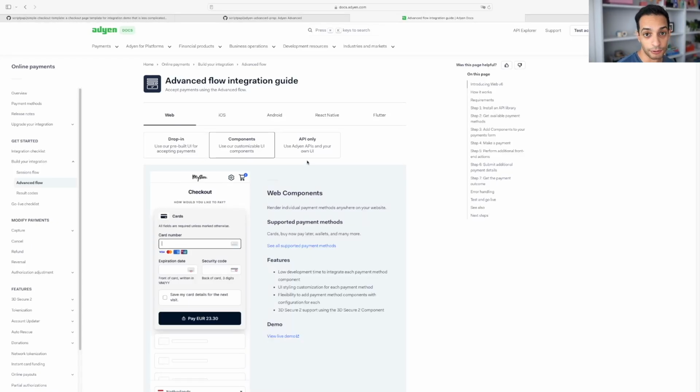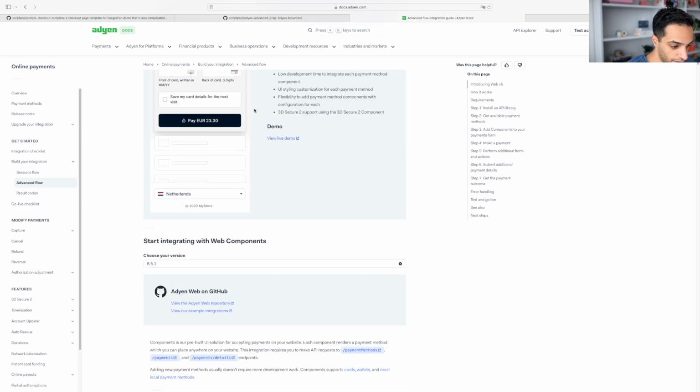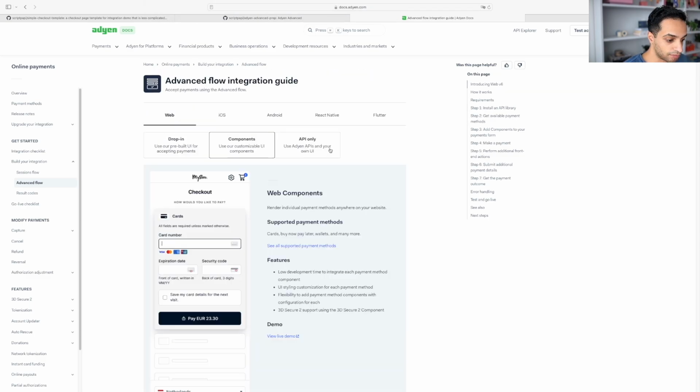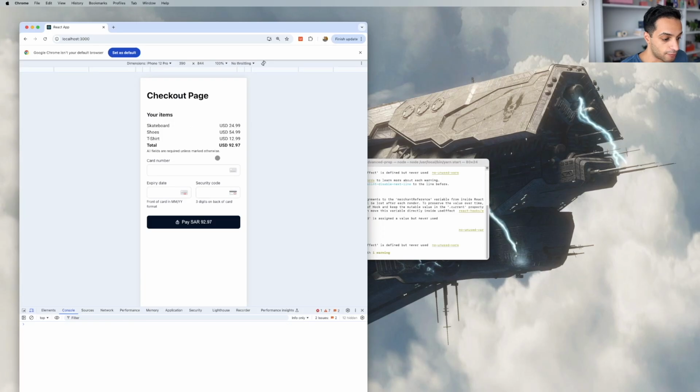We're continuing the series of Adyen integrations over here, and this time we're gonna show you how to do the advanced flow integration with the Adyen gateway. I'm referring to this one in particular over here, the one right in front of you. So this is slightly different than the ones we've done before. Let me show you the user experience to show you what I mean. This will be the end result.